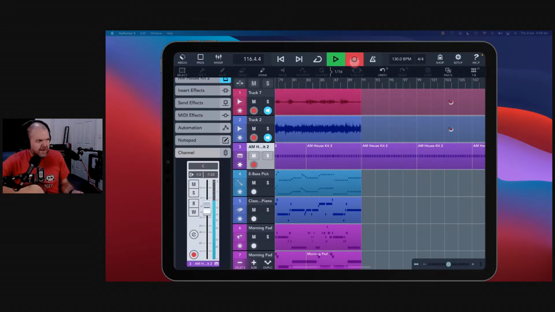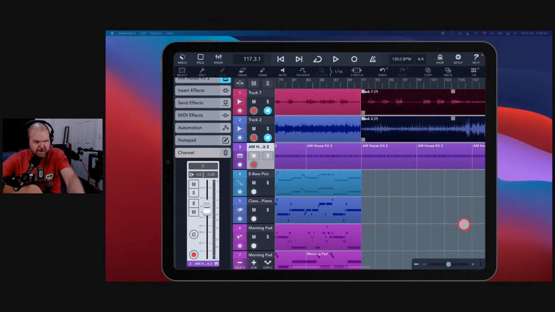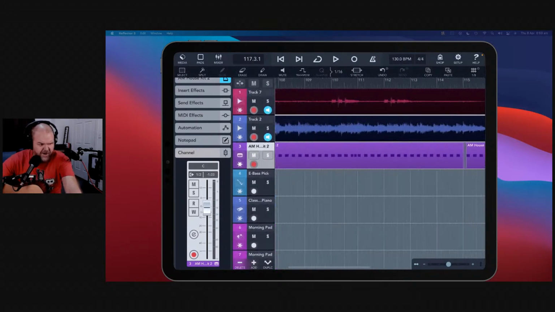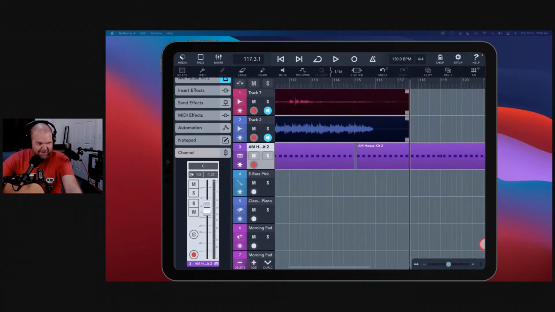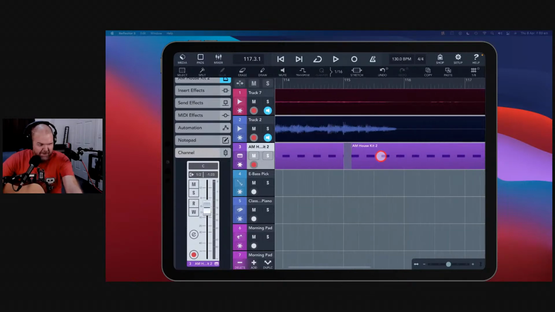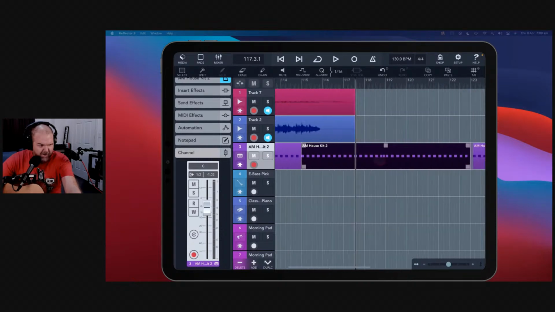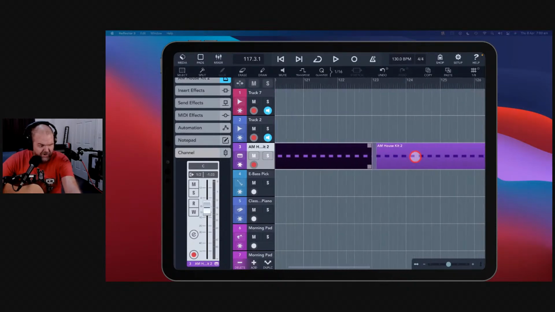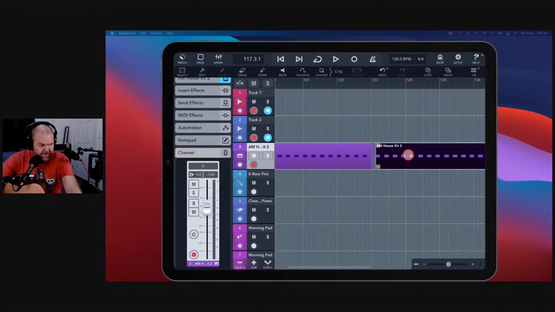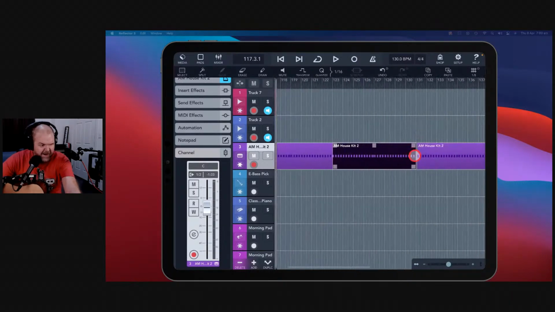What happened with the kick there? Did I not copy and paste the kick properly in that section? It seemed to jump. It did. I'm like, did I just have a weird conniption, or did that kick drum lose its spot? So I've pasted it in the wrong spot. There you go. Rookie mistake, Johns. Rookie mistake. All right, but I'm getting ideas in my head as I was doing that.